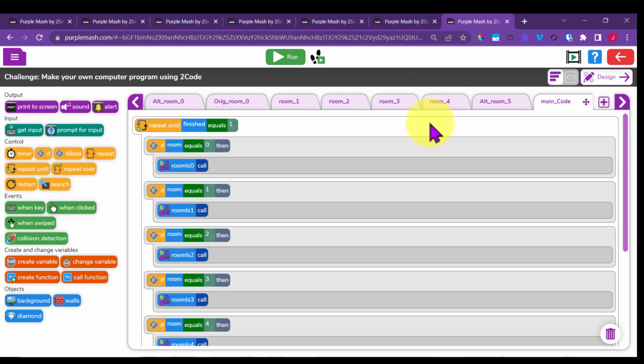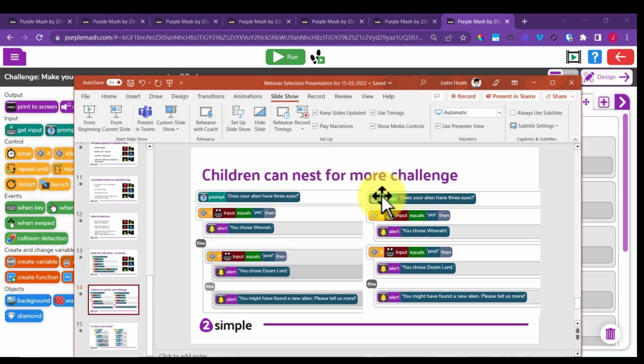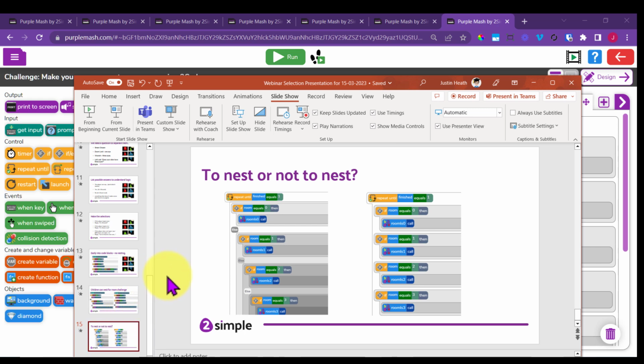And one of them is a lot easier to read for the children and would be a lot easier for them to build. I hope that you found this useful. You can ask children to do the straight ifs, which will probably be easier for them to build just by listing possibilities. But of course, you can give them the option of nesting and using if-elses to give them a little bit more challenge. And hopefully, by the time they're at the end of year 6 and they've had some experience of this, you can let them decide whether they want to nest if-elses or not to nest. And they can make their own choices about how they're coding and being creative.